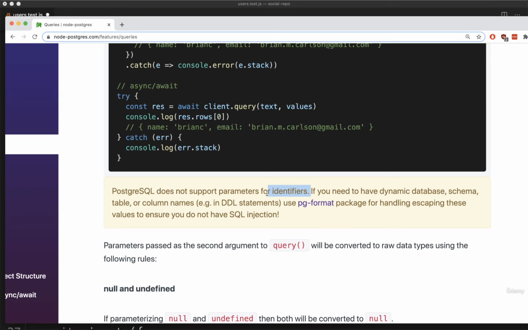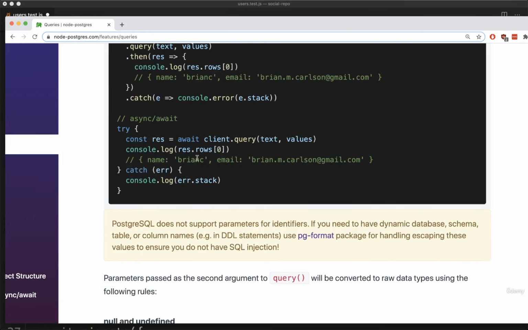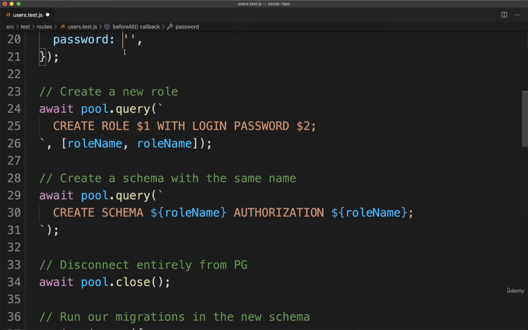An example of an identifier is the name of a schema, a table, a column name, etc. So we cannot use this parameterized style if we are trying to designate the name of a schema, the name of a role, and so on. In other words, we cannot use this approach to substitute in the name of our role right there, or the name of our schema.